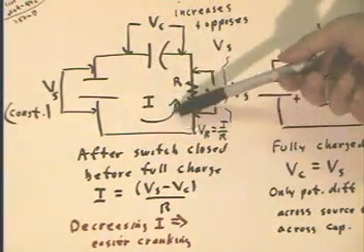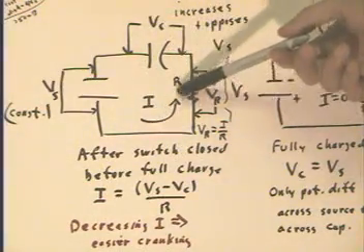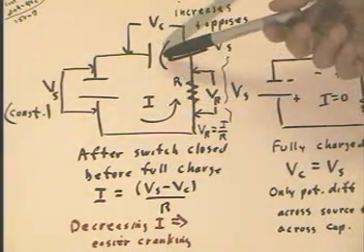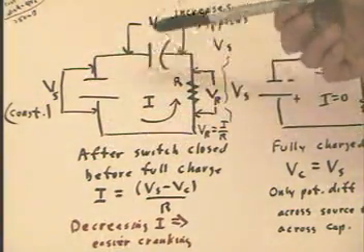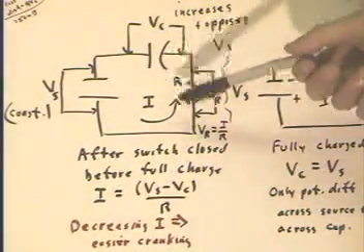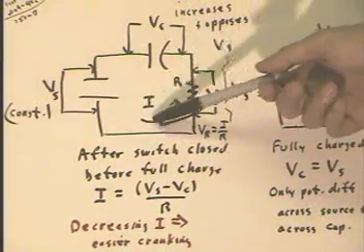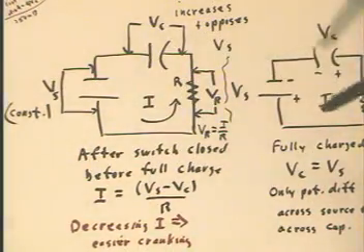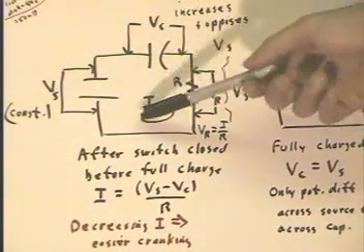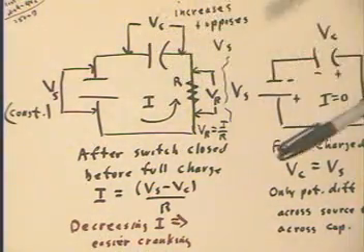Now that's what happens when a current I flows in this direction. Of course, that corresponds to positive charges flowing this way. What we've just described corresponds to negative charges flowing this way. The conventional current, recall, is the flow of positive charge, is in the direction of positive charge. Okay, in any case, the instant we close the switch, there's no voltage across this capacitor.